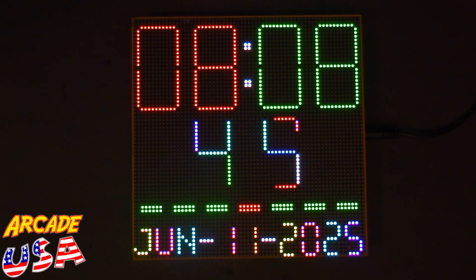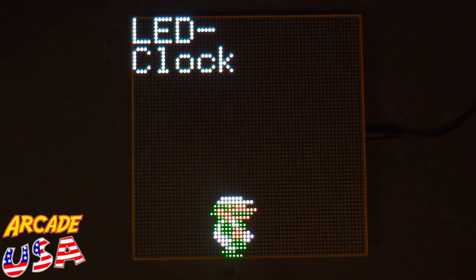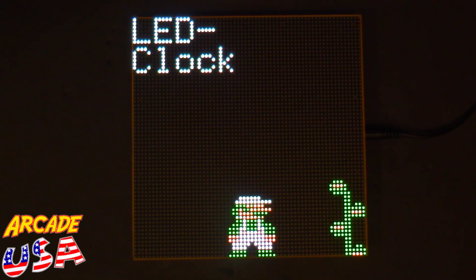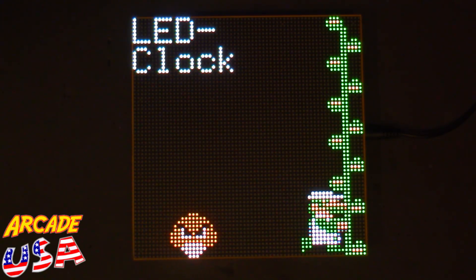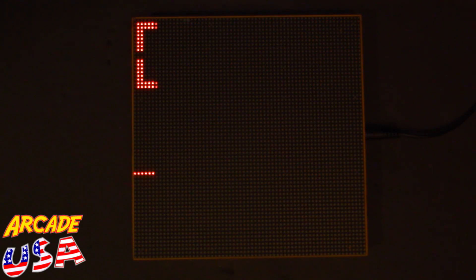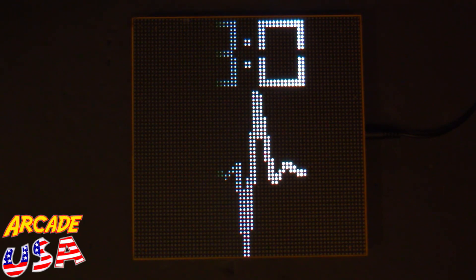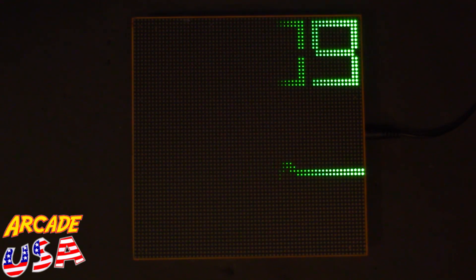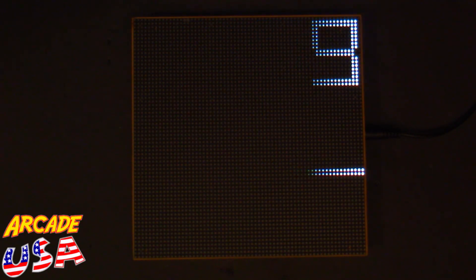The next clock is Heartbeat — it looks really cool. I like how you do all this through your phone. It's not actually an app; you're connecting directly to the clock and it has its own built-in menu. I wonder if I could change the color — yeah, check it out. You can change the color, make it green, make it white. You can also make it so it changes colors as it goes across. This thing is just too awesome.